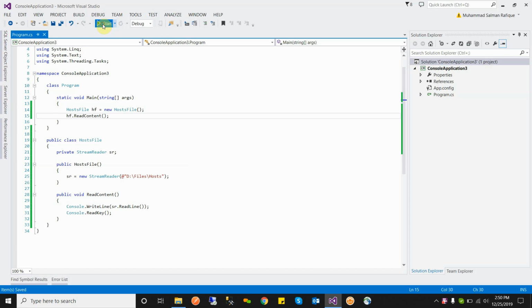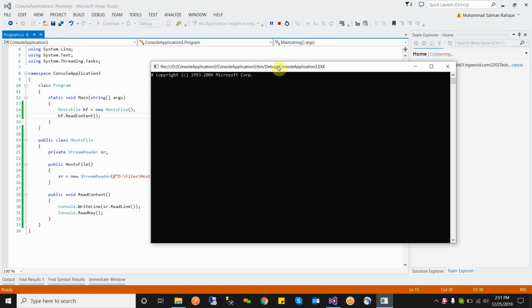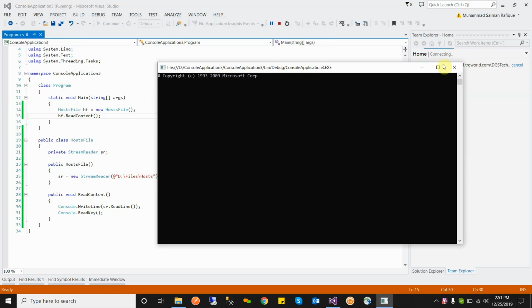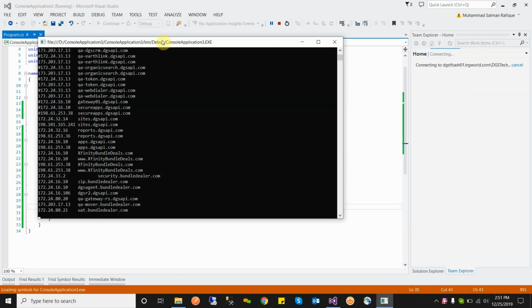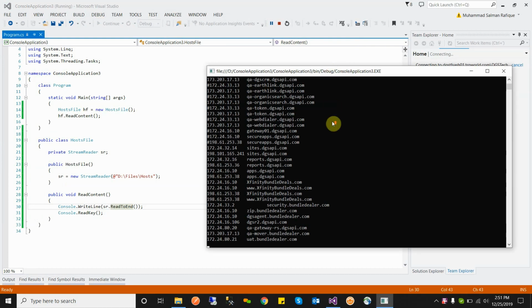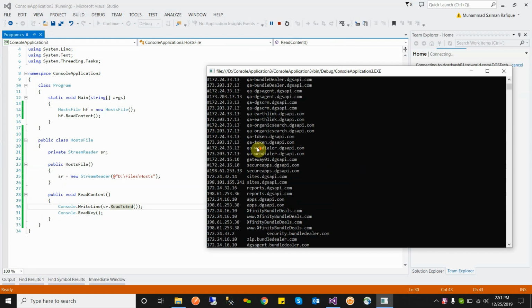In this example, instead of read line, I want to use read to end. This will read all the content of the file and print it on the screen.